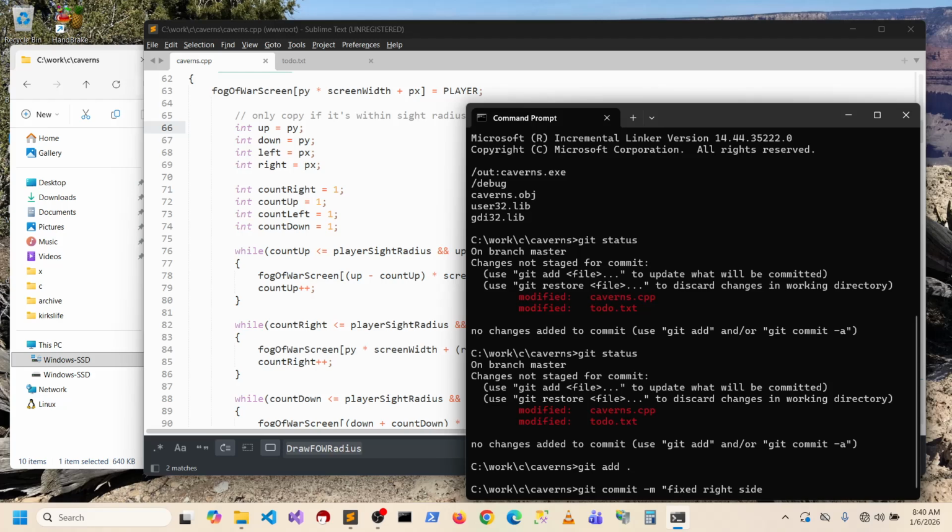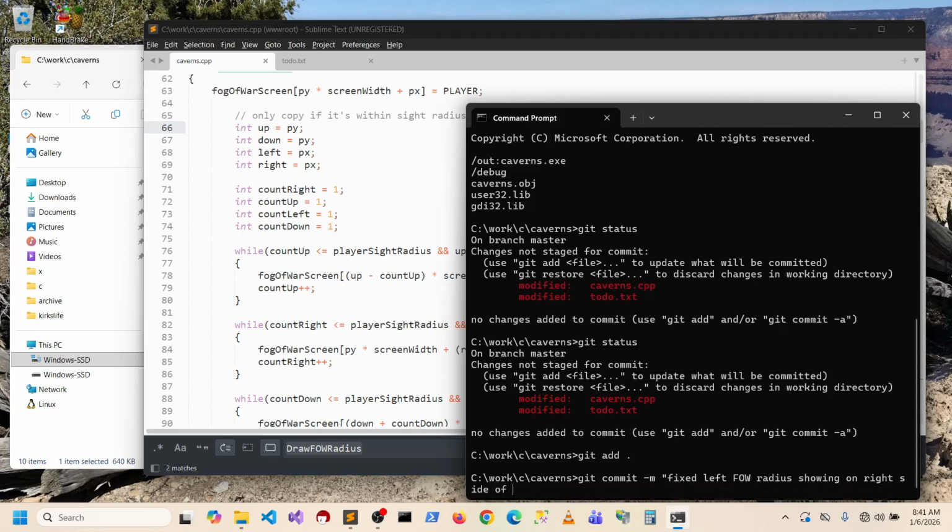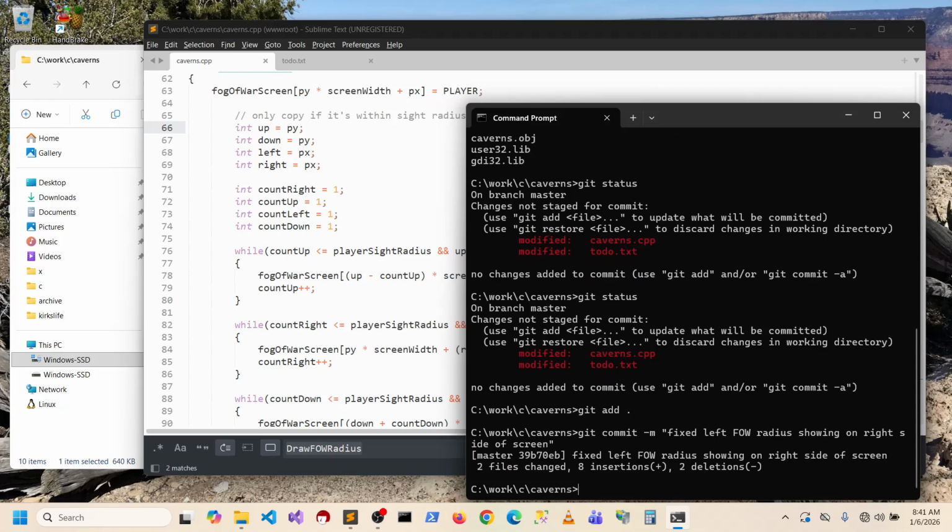Right side. Left FOW. All right, cool. All right, that's done.